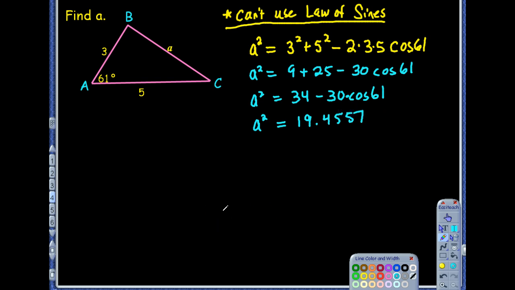Now, we want to keep that in our answer because we want to do now what? We want to take the square root to get rid of that square. So I'm going to take, in my calculator, the square root, and then I'm going to do the answer recall button. And that's going to give me 4.4. If we round to the 10th, we'll say 4.4.